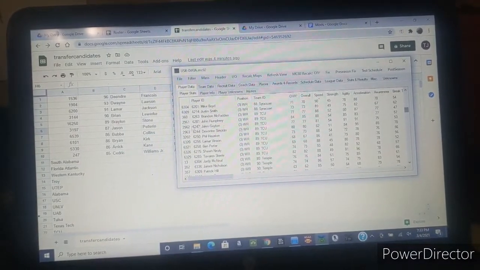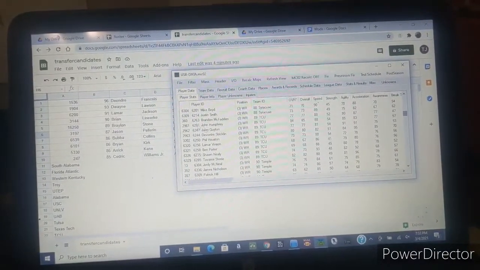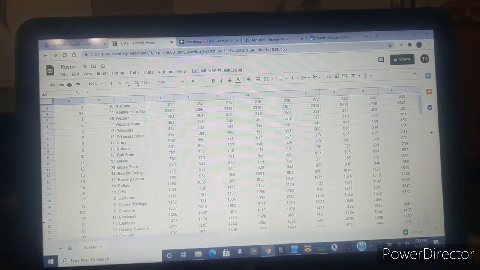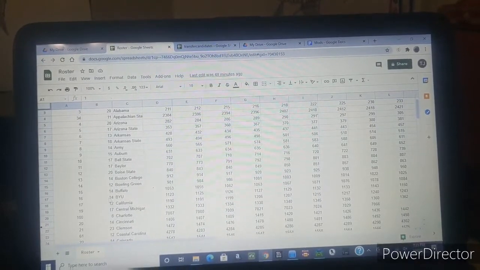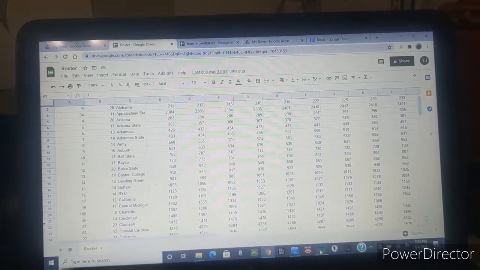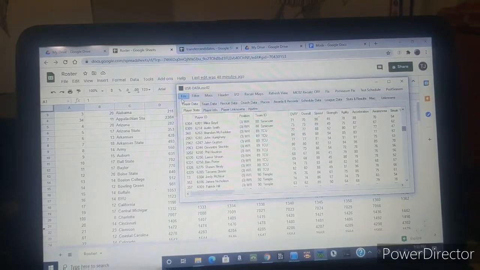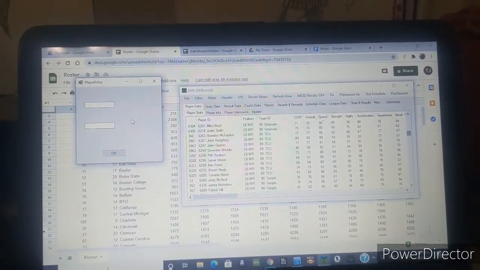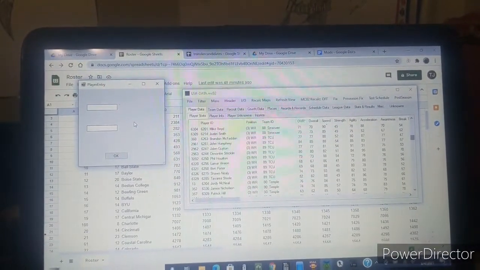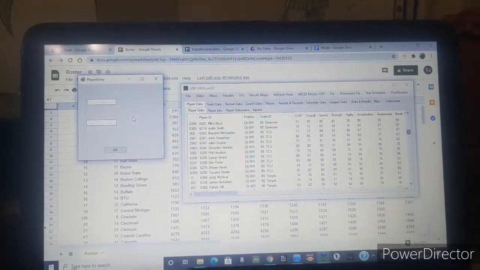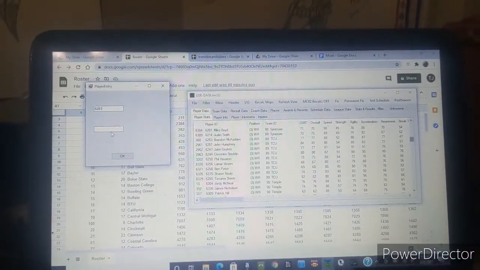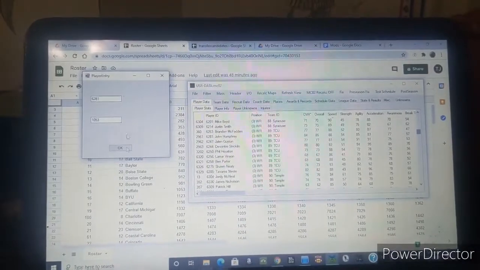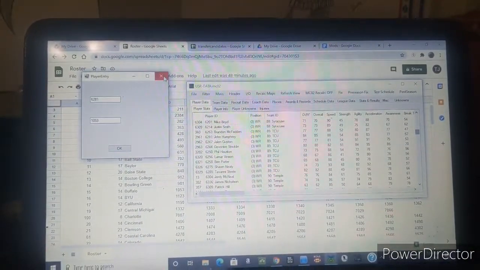So let's go down here. We'll look at John Humphrey, he's 6281. And we want him to transfer to Buffalo. So we go here, senior transfer QB. We're doing it with a wide receiver, doesn't matter. John Humphrey was 6281, and the Buffalo spot was 1053, and you'd hit OK, and he'd transfer.